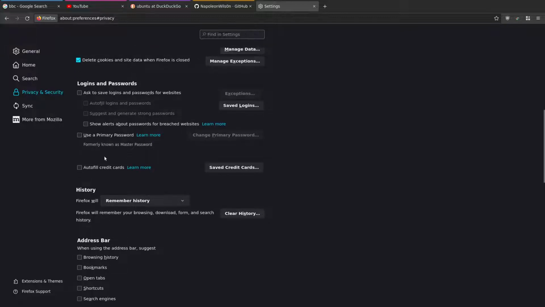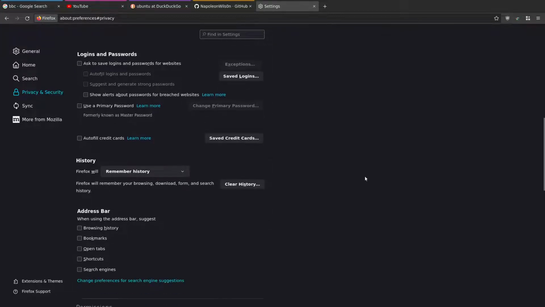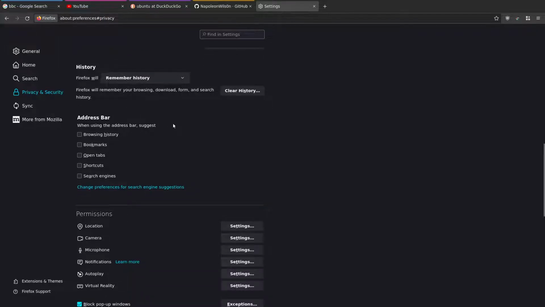I typically uncheck all of these logins and stuff. Now this is the important one again, the history. Keep it set to Firefox will remember history, because what I found is I got all this set up, got it all working, happy as Larry, and I was just blindly clicking, oh yeah, I usually set this. I changed this and it broke, and I couldn't get the dark theme to work again, faffing about for hours. And what I did was basically delete the Mozilla directory, set the browser up from scratch again, and go through all the options one by one until I broke stuff.